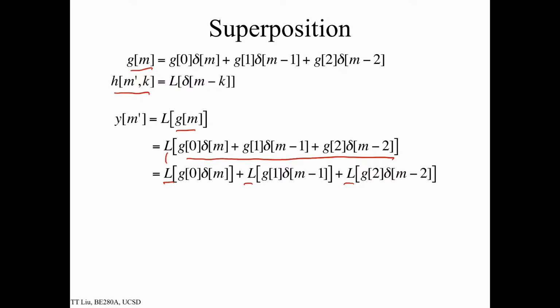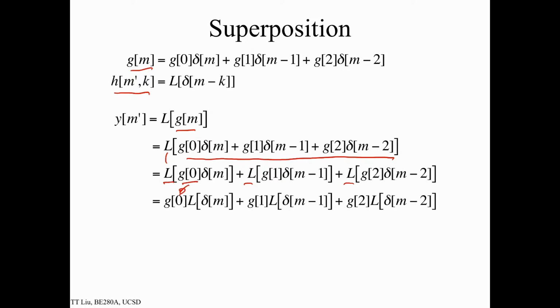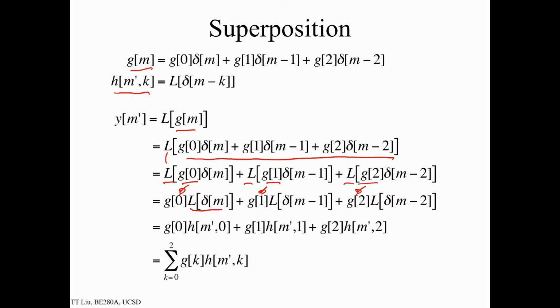So that allows us to take the L and apply it to each of the terms, and then we just add it up, because for a linear system, the response to a summation is just the sum of the responses. And then from the scaling property, we can factor out these scaling terms, okay? Because for a linear system, the response to a scaled version is just a scaled version of the response. And so that's there. And now we simply replace each of these terms with their impulse response. And now we have here a weighted sum of impulse responses. And we can write this in this notation with a summation sign.